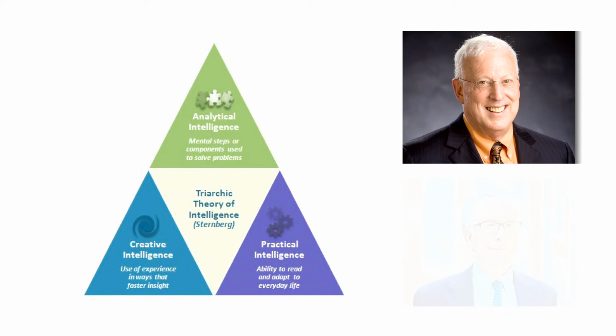Then over to the bottom right, practical intelligence, and this is the ability to read and adapt to everyday life, flexibility. And then finally over here, creative intelligence, this is where we get experience. You see that practical and creative intelligence come in as very vital parts of what we would actually wish to think about when we think about intelligent people. We have book smarts up there, but can you apply it in the real world? And when the real world is changing, can you adapt creatively? Now, what we ultimately want is all three.